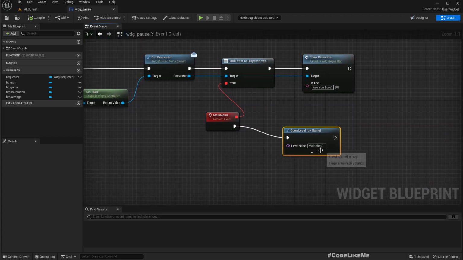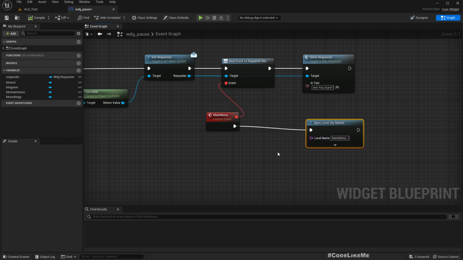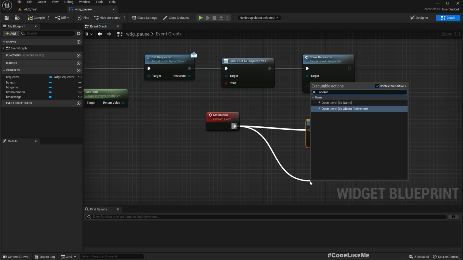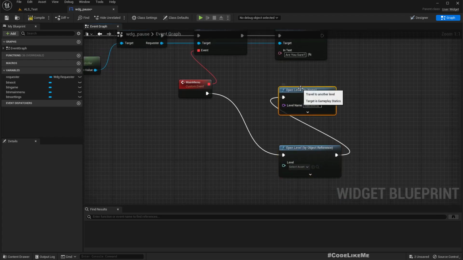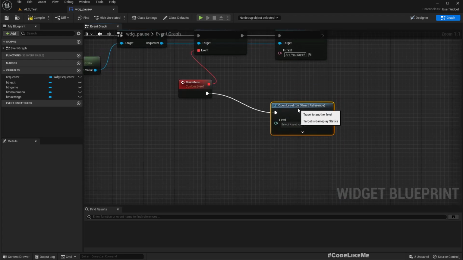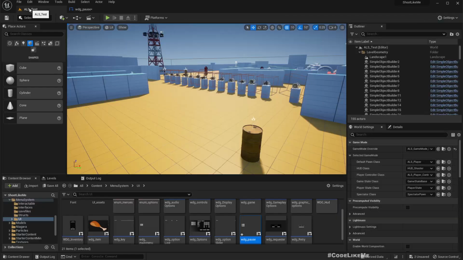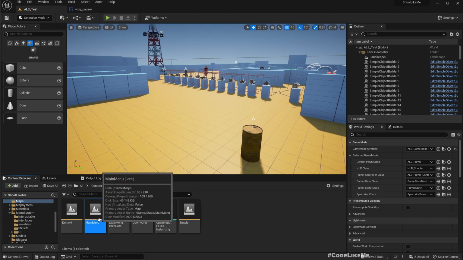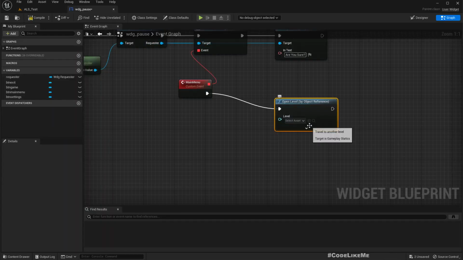We are opening the main menu level. This should work. Open level. Let's use this one. Open level by object reference. It's the newer way, so I think it's better. Main menu, select it.